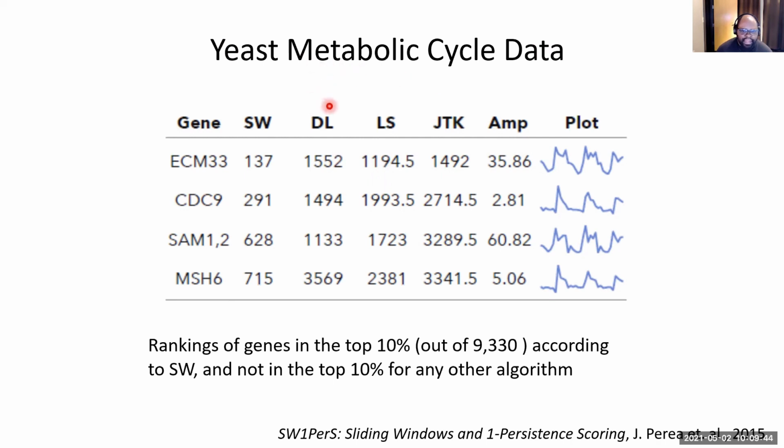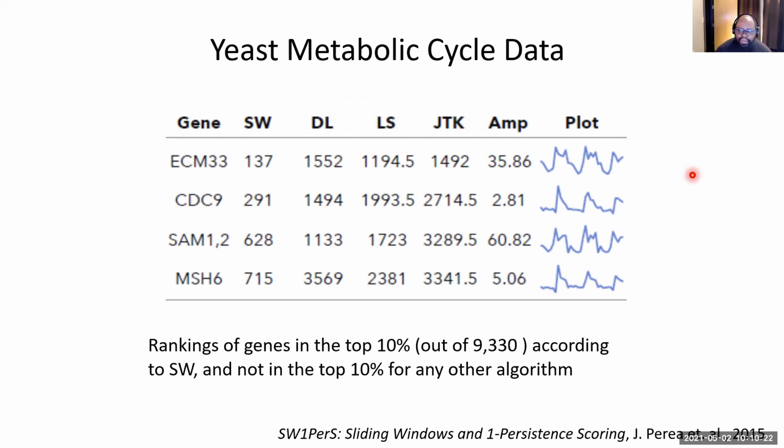And these were methods like the Lichtenberg. The Lichtenberg is like an autocorrelation type method. Lomb-Scargle is a periodogram. This is like a frequency-based method. And again, what we saw was that each method had its biases and things that they thought should be periodic. Like if you look like a cosine, you were very periodic. But something like this is still very repetitive and important in the organism. Okay, so that was a very first sort of proof of concept.